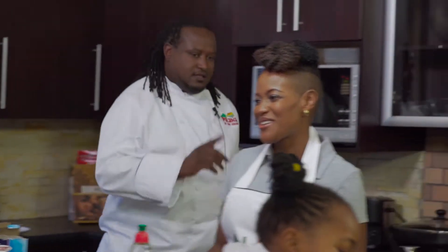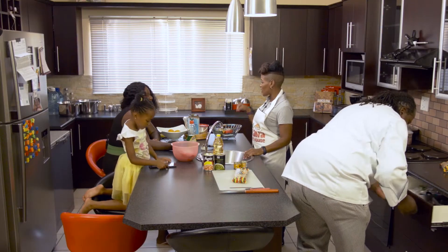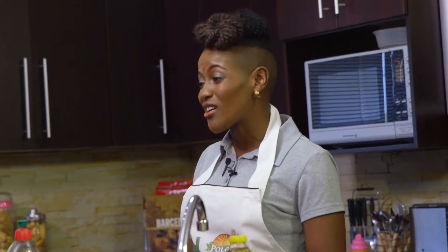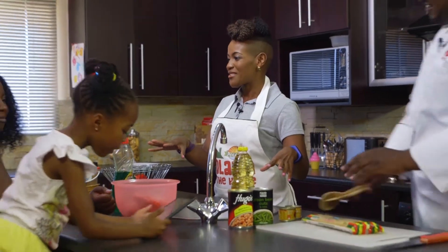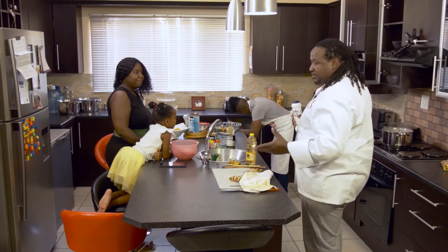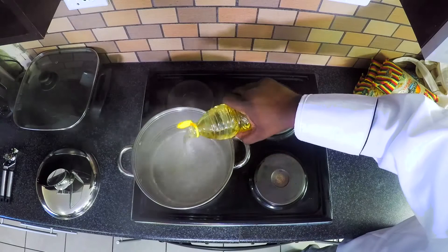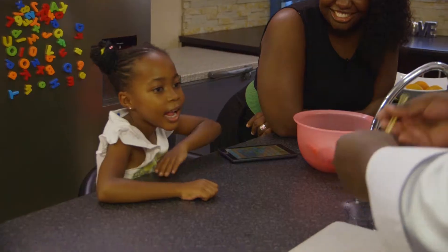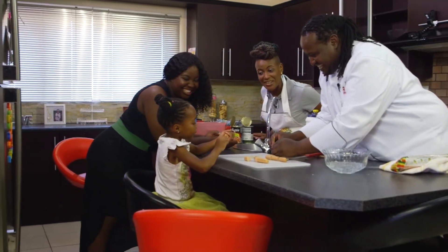Do you do all the cooking at home? Yes, I do. So for today you get treated! You've got a really nice big kitchen, and you were saying earlier that you like to entertain. Yes, I do — a lot of cooking and baking. This recipe is going to be one of the quicker things you can do the next time you entertain. I just want to show you a tip: fill your pot of water up half, season the water, add a tablespoon of cooking oil. You don't necessarily have to break your pasta or spaghetti.